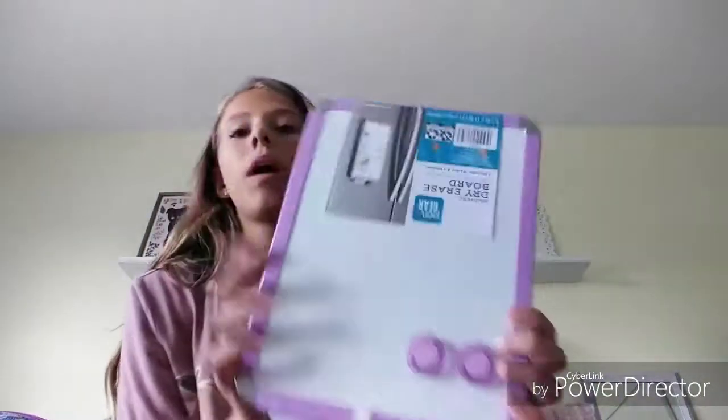Orange and yellow highlighters too. For my locker, I got some magnets that go with my theme, a purple whiteboard, and some stuff from last year I'm reusing — like my locker shelf which I got mid-year, it's really cute and works really well. But let's just get into the packing-my-backpack part.